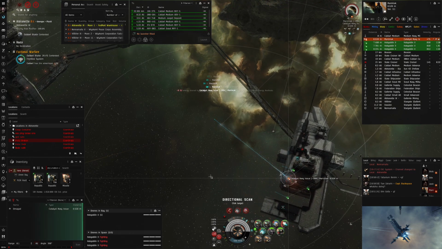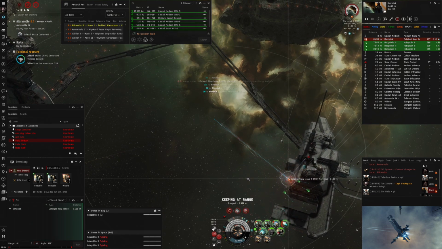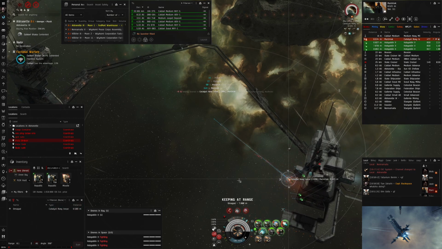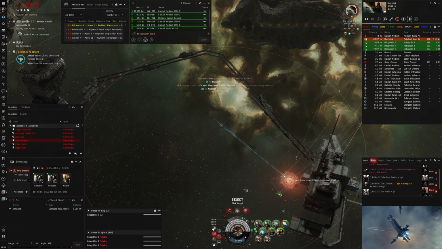And now the scary part begins, because if you pay close attention to his speed and my speed, you see that he is going faster, which I didn't realize at this point. But this Catalyst Navy Issue is afterburner fit, which is super, super scary.